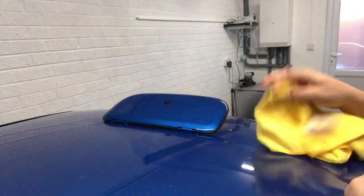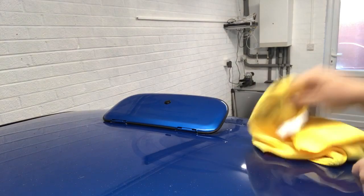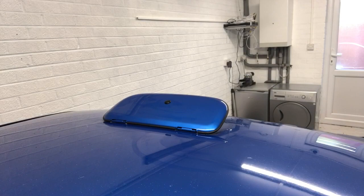Don't worry about the speckles on the rest of the car. Our overspray for a Fail Friday video you'll be getting shortly. You may have already seen, depending when this goes up.